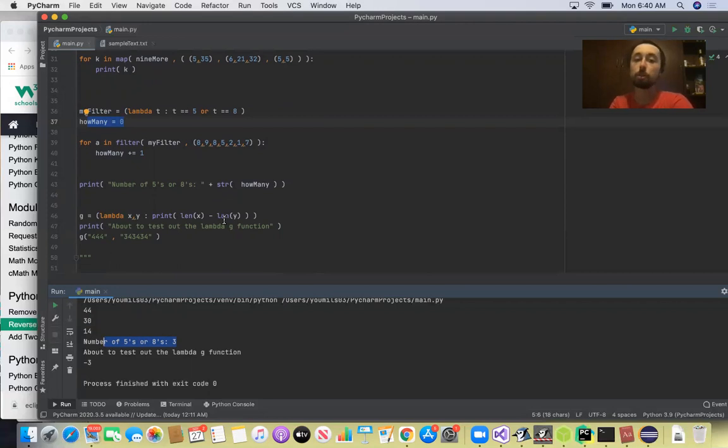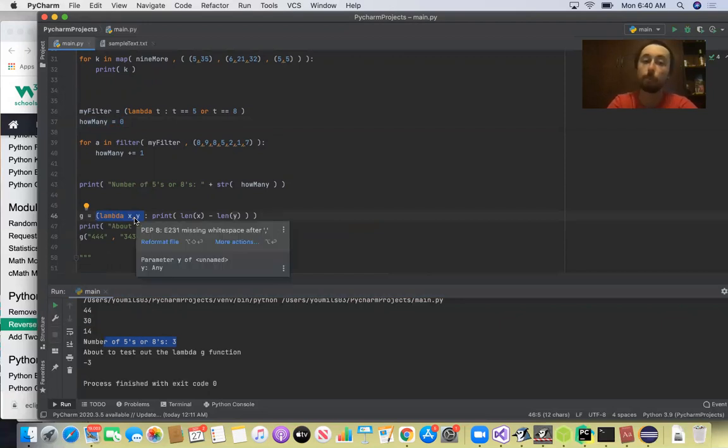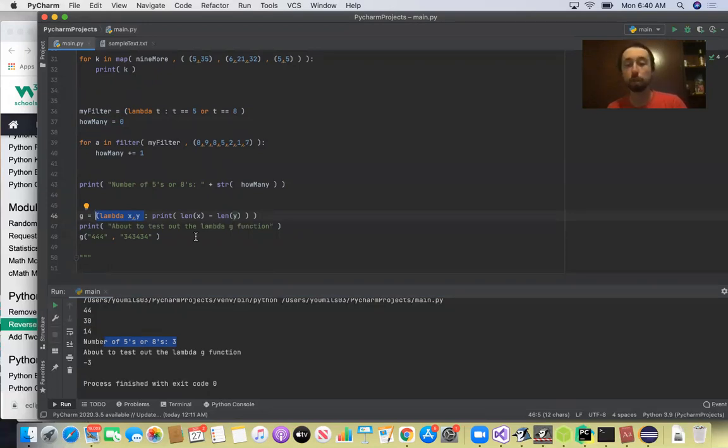In previous videos, we said that lambda functions usually return something. We've already said that lambda functions can have multiple inputs. So we're already familiar that we can write lambda and then x comma y, for example, the idea that a lambda function could accept more than one variable. But what we didn't say earlier is that lambda functions don't have to return something. We've already made a distinction between functions that return something and functions that print something. And in fact, we said that there can actually be functions that do both.